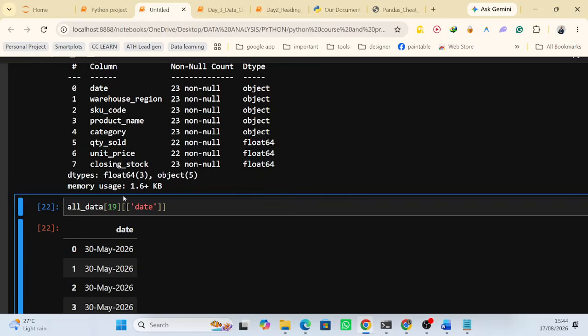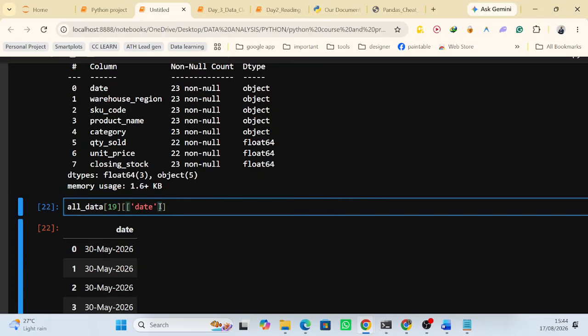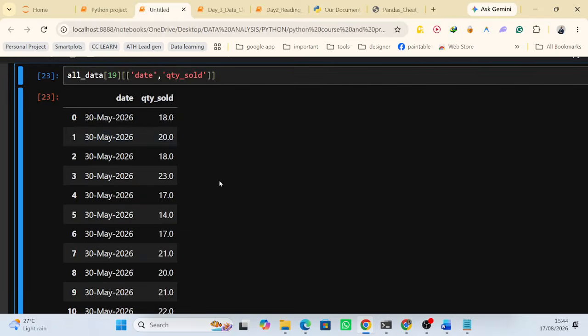So it becomes square bracket, dates. Then if I want to select another one, comma, after dates, let me say I want to select quantity. So these are selected one at a time if you want to.